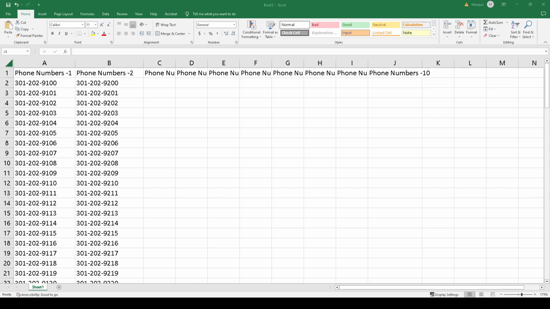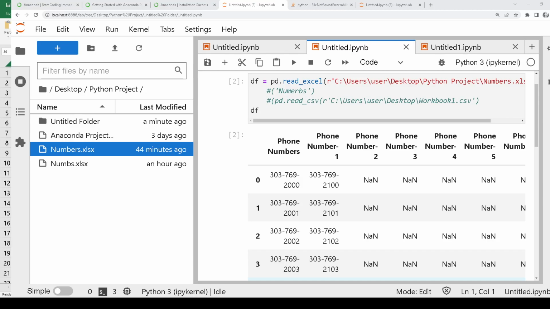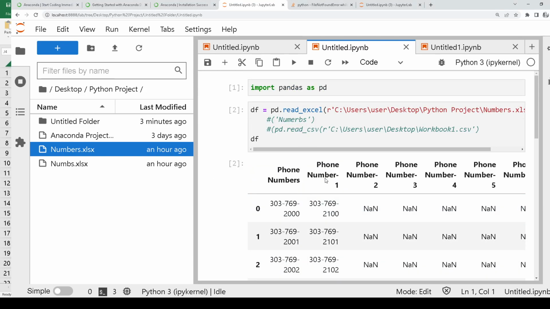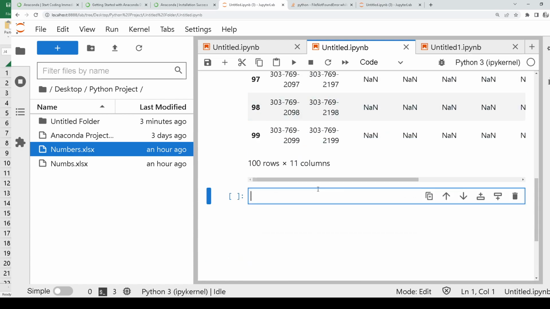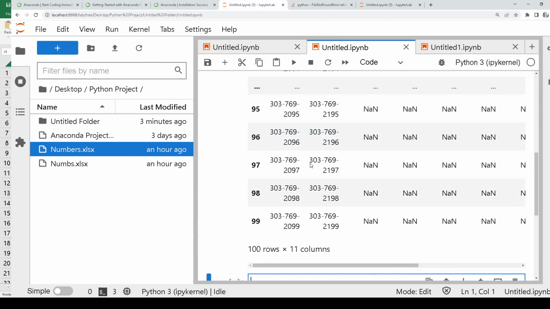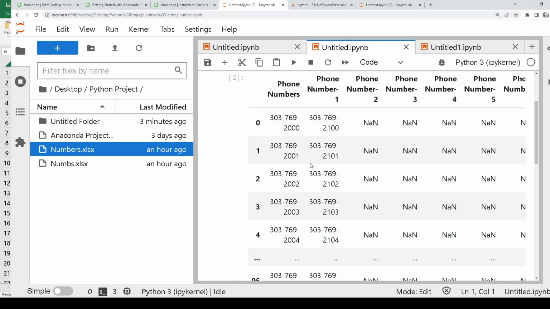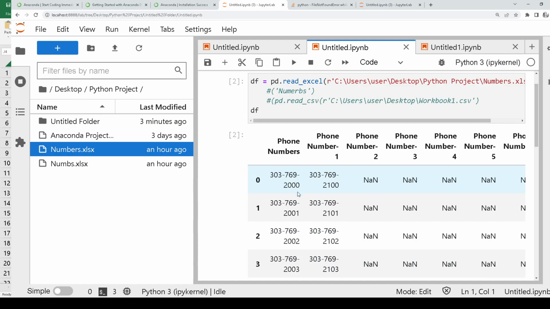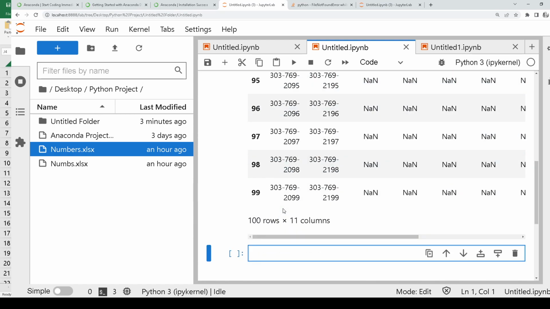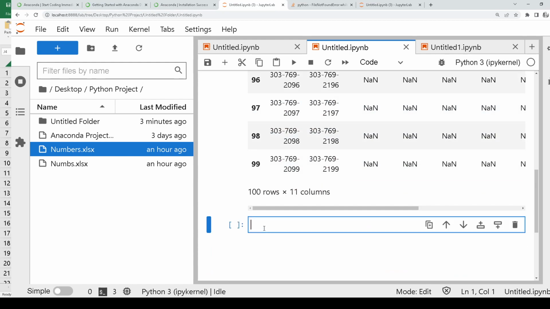Let's see. So now we're reading the Excel spreadsheet. So now what we want to do is list, I guess, just one column, because I can only do 100 phone numbers at a time.